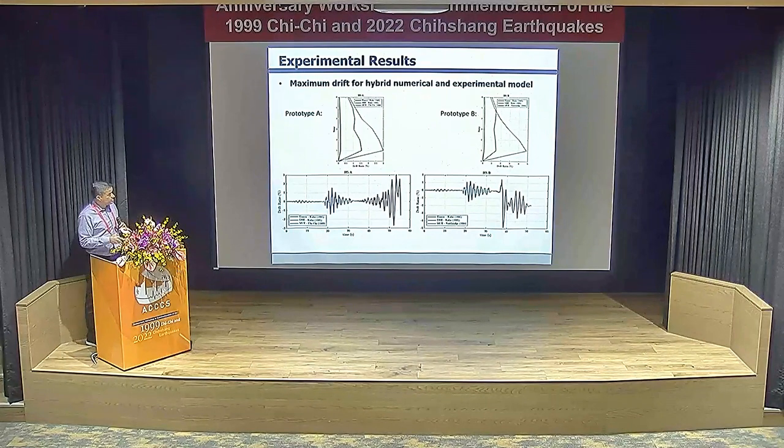So for the results, these are just an overall glimpse of the results that we obtained. So we were getting drifts, we were applying axial loads, I think on the order of between 20 and 40% of the axial capacity of the column in some of these tests, and getting drifts for design level motions, for MC level motions, up to like 3% in one test and 5% in the other tests. We selected the ground motions in a way to get the response we wanted to be within the limitations of the test setup and so forth.